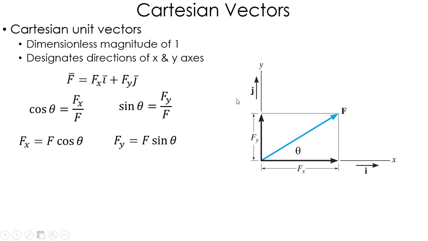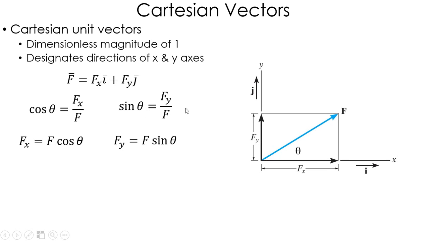Now, oftentimes we're given this force vector and I want to resolve it into the x and y directions. I essentially want to find the x component and the y component. What I have here is a right triangle, right? Because x and y are perpendicular, we can use trigonometry to figure this out. If I'm trying to find the x component, that's adjacent to this angle theta that I have here. Hopefully you remember from trigonometry that the cosine of an angle is the adjacent side of the triangle over the hypotenuse. So the cosine of theta here is F sub x divided by the magnitude of F.